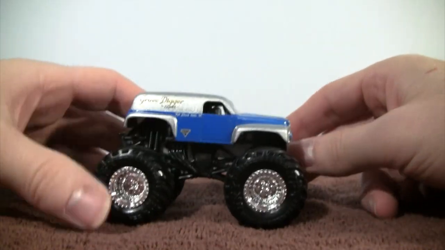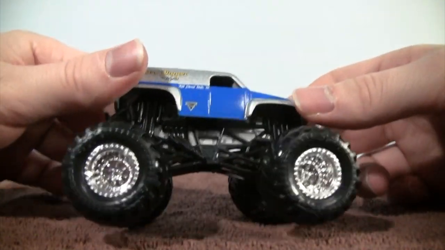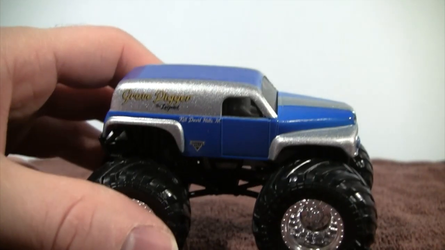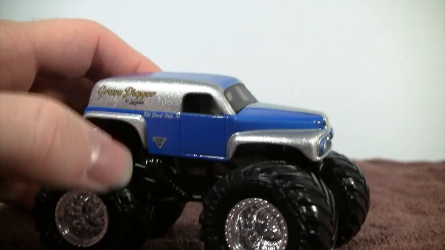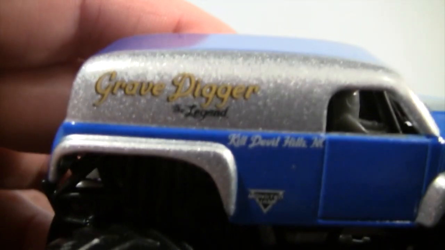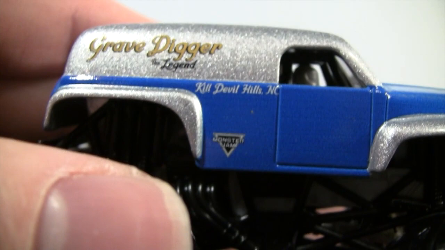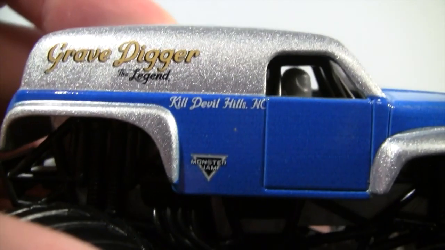I like the hubs and wheels being silver, and then also up close, it's like a light blue and also a silver paint job, which is cool. So bring it up close, there we go. Kill Devil Hills, North Carolina. Yeah, that's right, I had to just make sure it was correct.